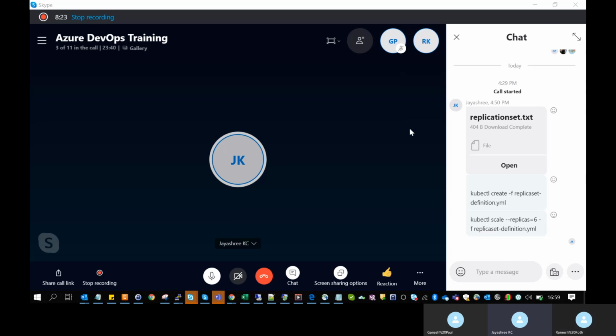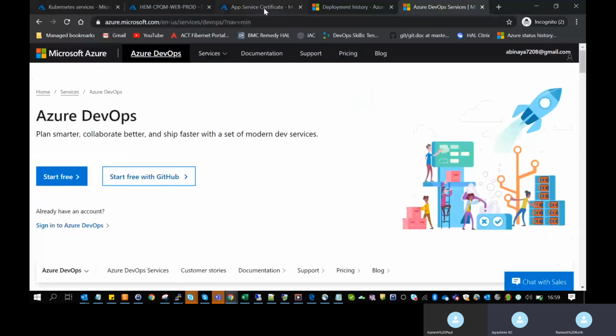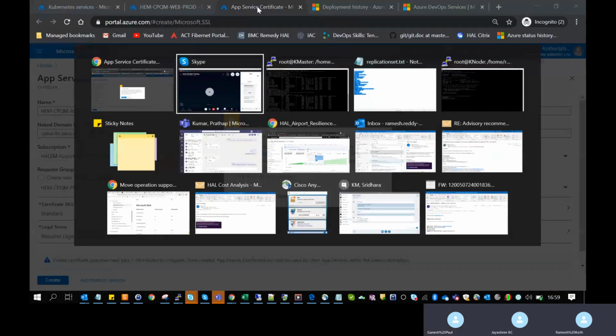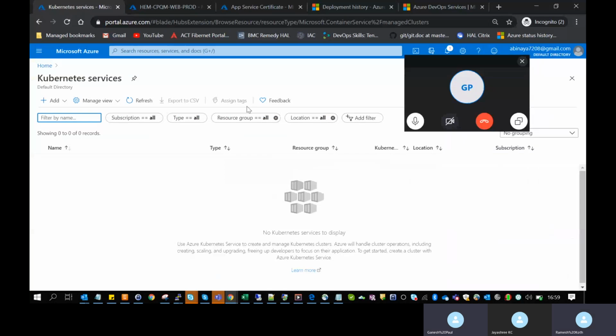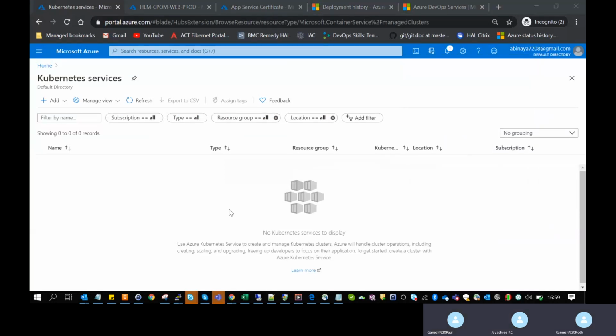So the safest way is that they will purchase either the EKS solution, that is the AWS Kubernetes service, or the Azure Kubernetes service. So let's look at the Azure Kubernetes service, and also how to use that in Azure DevOps. For that, go to the Azure portal. Currently what are you using? I'm using AKS. There's not much difference between AKS and EKS. It's only that if your company is using Microsoft products, they would prefer AKS. If they are using AWS products, then they will take EKS.